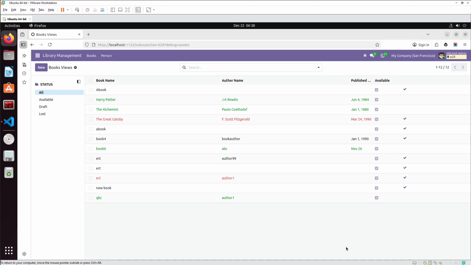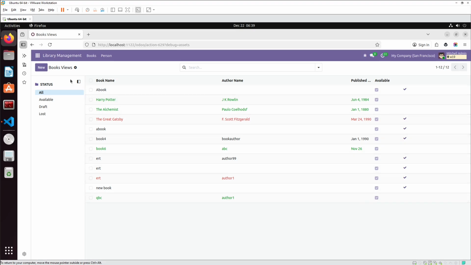In our previous lecture, we have studied about radio button, how to apply radio button in Odoo 19 for our custom module. In today's lecture, we will study about another type of button known as toggle button. How to add toggle button in Odoo 19 for our custom module. Now, what is a toggle button?